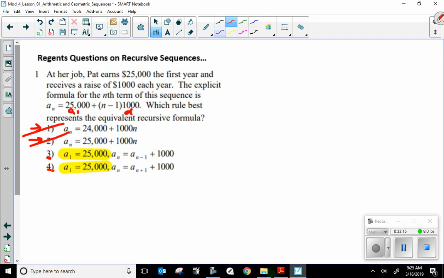Okay, now be careful. What's the equation? I know I add my common difference, but which term here means the previous one? The minus 1 means the previous one. If I have a sub 2, let's say n is 2, what's a sub n minus 1? Well, if n is 2, a sub n minus 1 would be a1. That's the previous. Subtracting 1 gets you to the previous spot. Adding 1 would get you to the next spot.